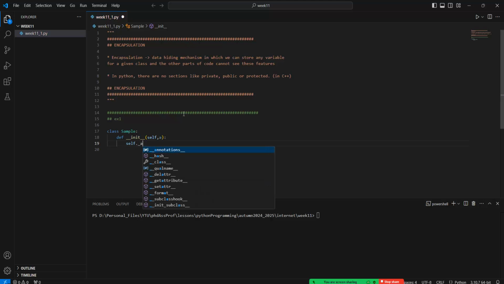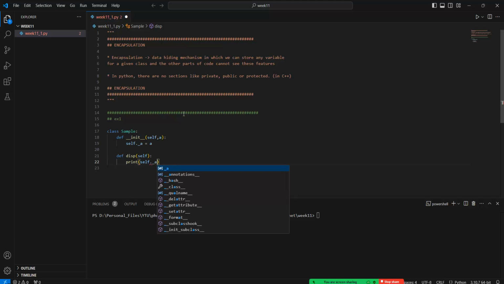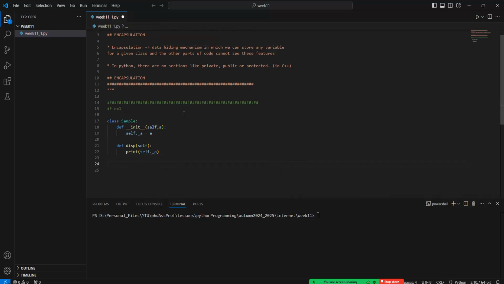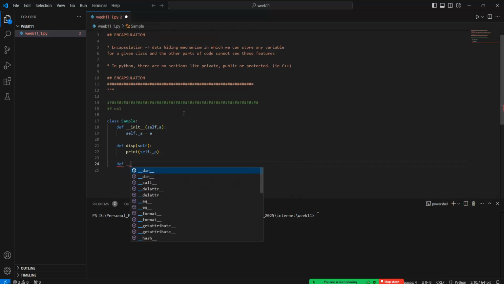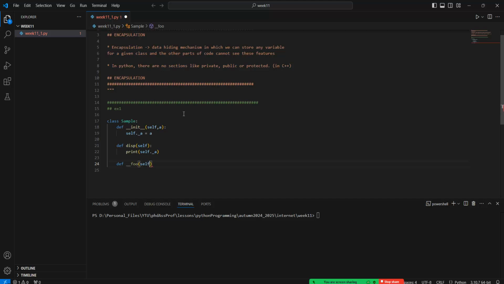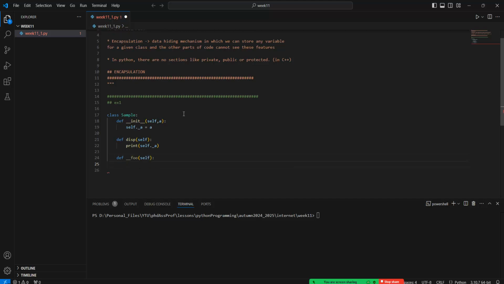We have the one underscore in here, just like this one, the A. Okay, and this can also be used with the print self A. And we can define def foo self and print sample foo.